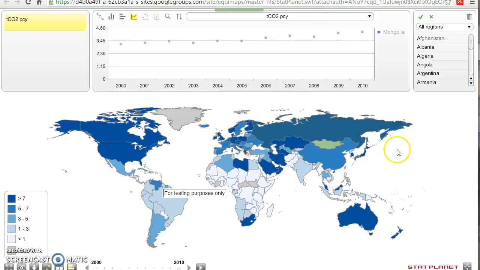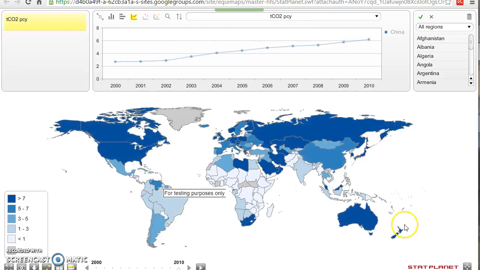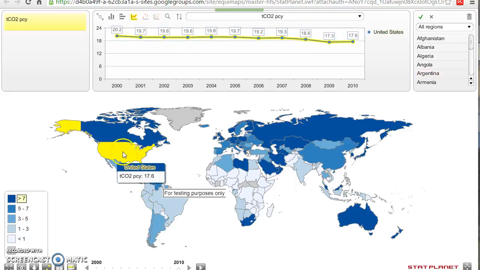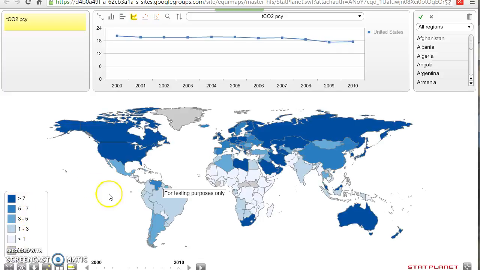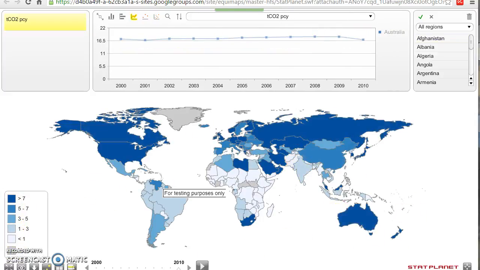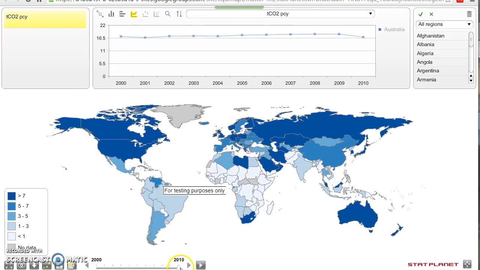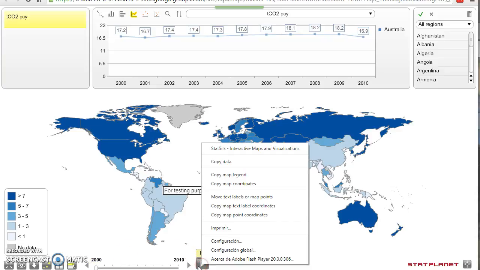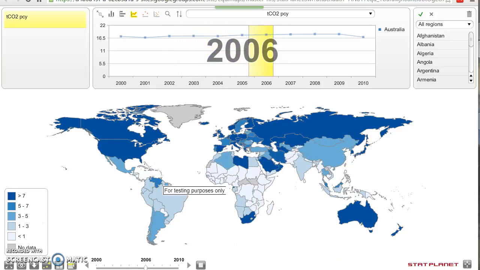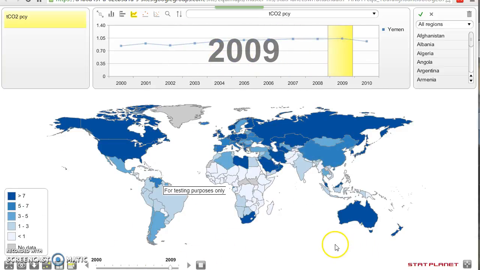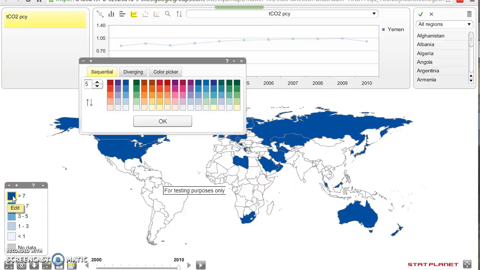So click on there and you will see how the map looks according to carbon emissions per capita a year by countries. You will see here a legend of different levels of emissions, and you will see how the map looks like. The good thing about this software is that you can also see a video across time on how the carbon emissions have changed. So you just click on the play button and you will see how it moves and how countries have been evolving.